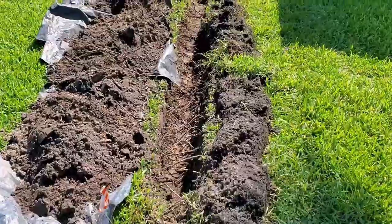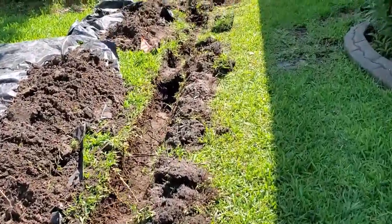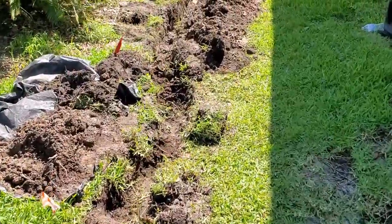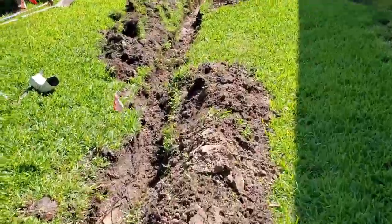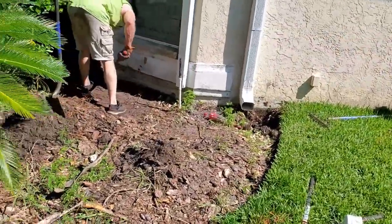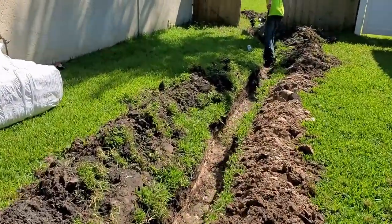This is a very large job. You're only seeing a small portion of it here in this video. Materials, they're going to add up. You could be up there around $3,000 for all these materials. And a lot of that is the Quick and Easy. That stuff works so good, but it is costly.